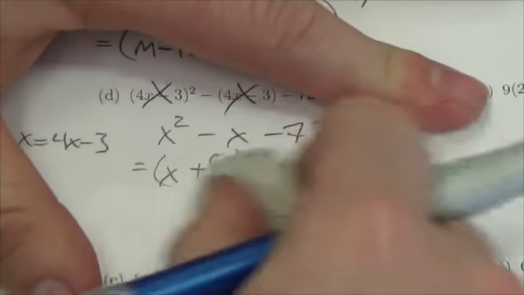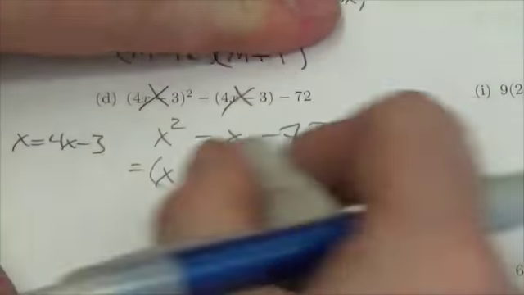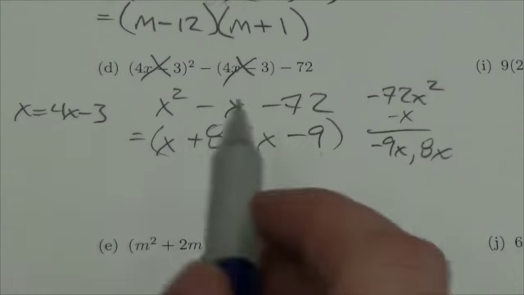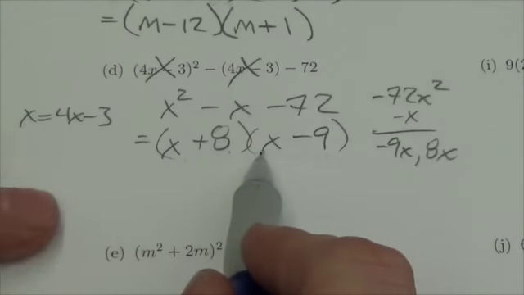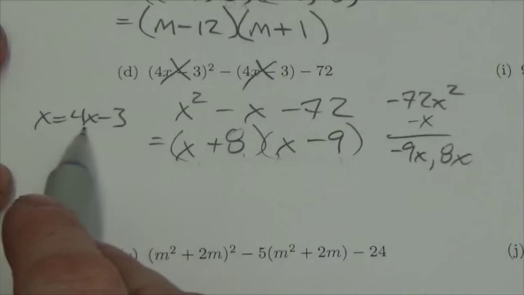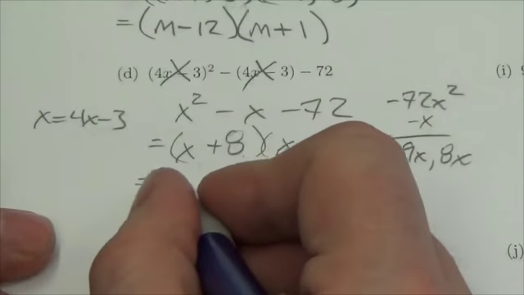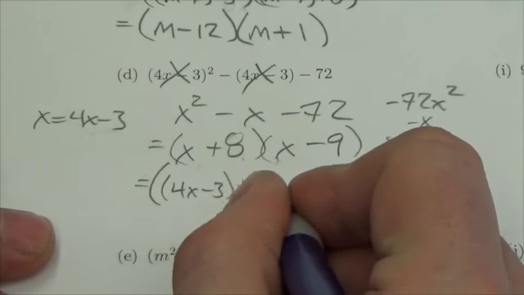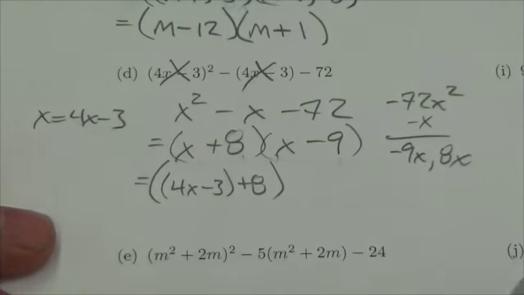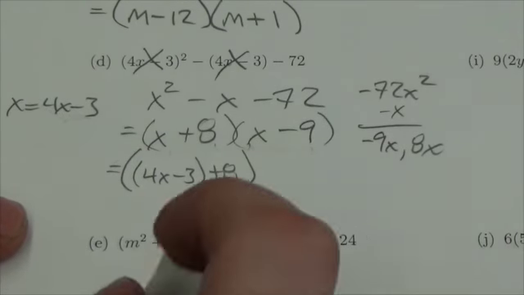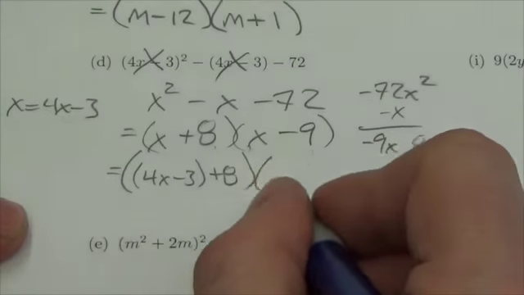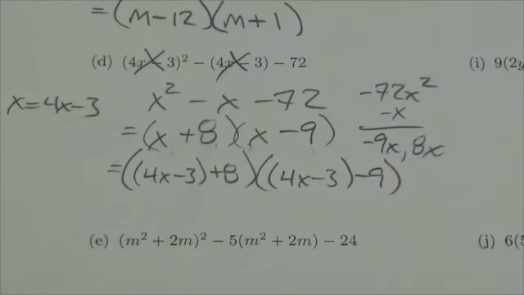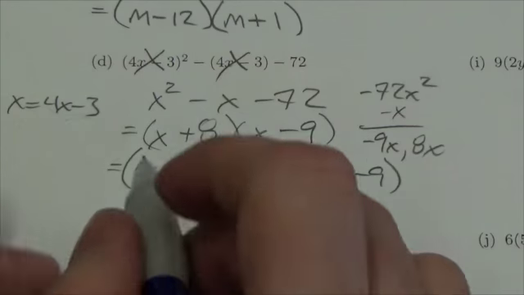Now, I am not quite done, or else I'd have left those bits of information there, because the question didn't have that x there. The x that I'm using actually represents 4x minus 3. So now, 4x minus 3, and I'm going to put that in brackets because I don't want to make a mistake with signs here. So just be really careful at this step. And then over here, I'm going to put 4x minus 3. Again, I'm going to put that in brackets because I don't want to make a mistake with a sign.